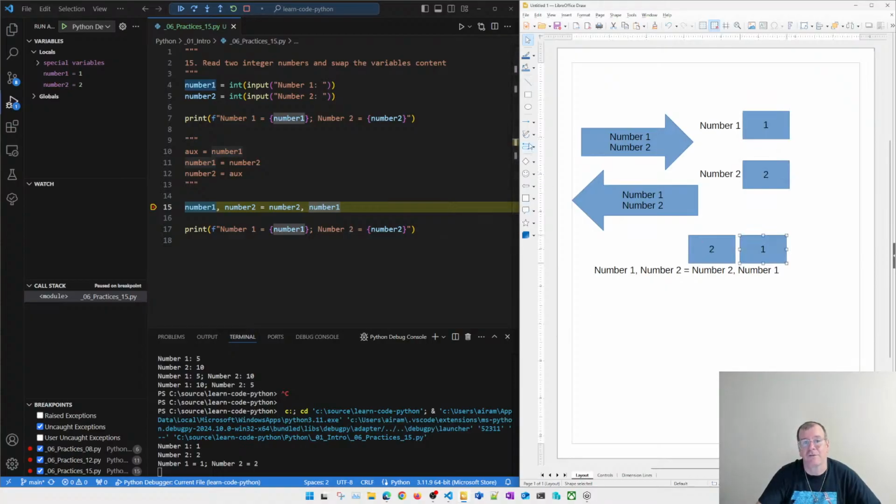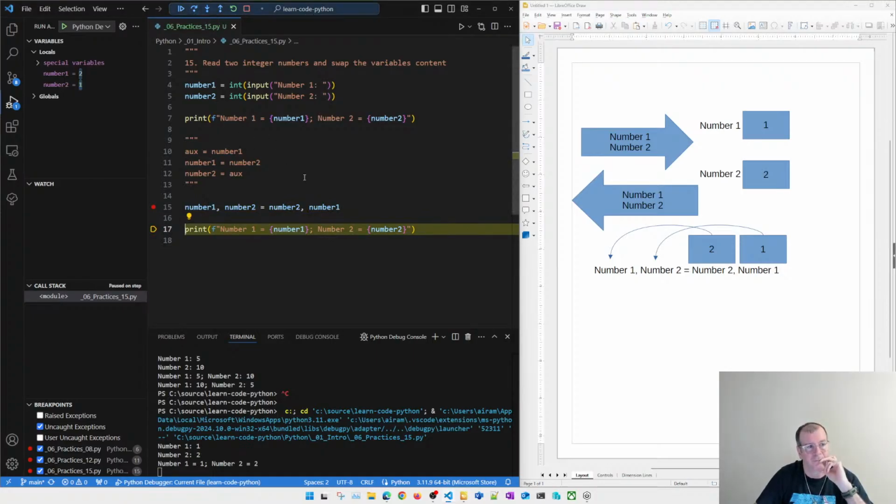And now let's finish this by using the same position. We'll get this guy, and then we put it here. We'll get this guy, and we'll put it here. So actually, we have not just 1 copy, but 2 copies. But no one cares. Oh, you are using 1 extra space in memory. That is not a big deal. So look what happened. Number 1 is 1, number 2 is 2. The next line, they just swap because we did this.